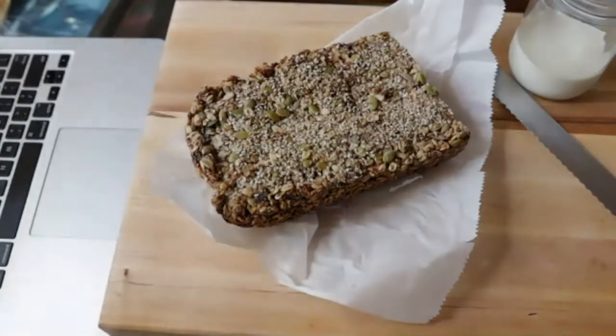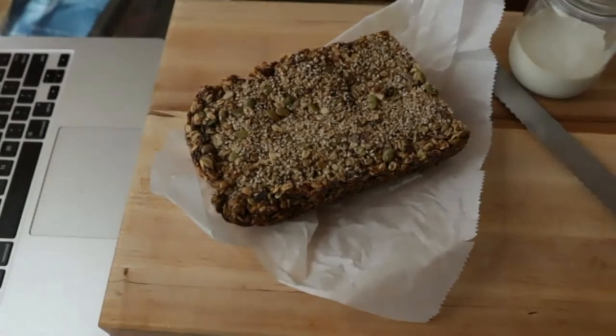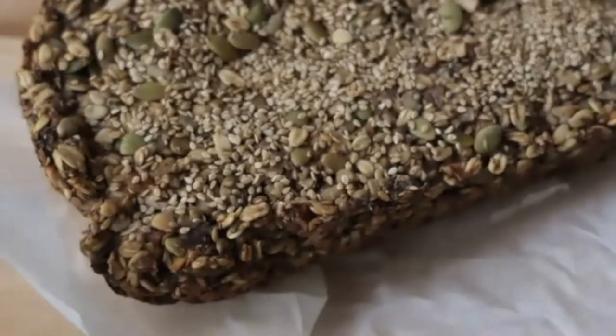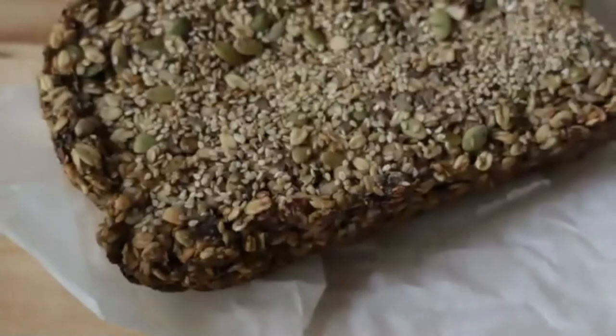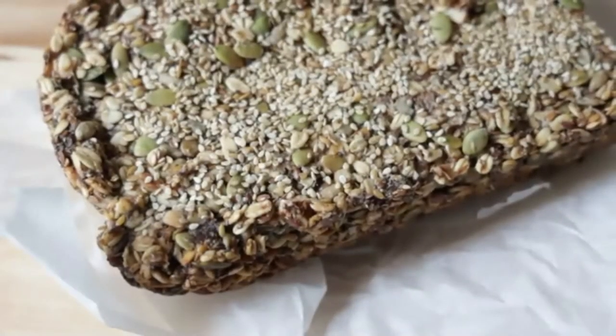But what if we make the light even more diffused? I'm going to hold a diffuser in front of the window, and you'll see that just by changing the quality of light, things look really different in the bread — it's softer. Here's without the diffuser, here's with the diffuser. So if you want to change the quality of something, you can add a diffuser to your window. Mine is a professional photo diffuser, but it can be anything — a white sheet, a piece of paper, anything you have.